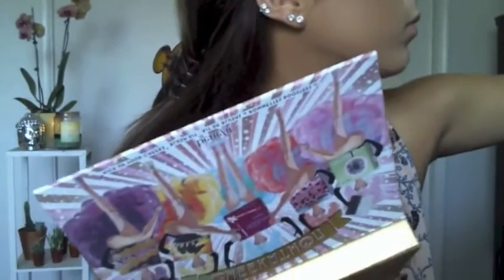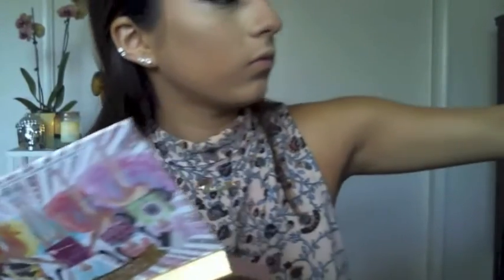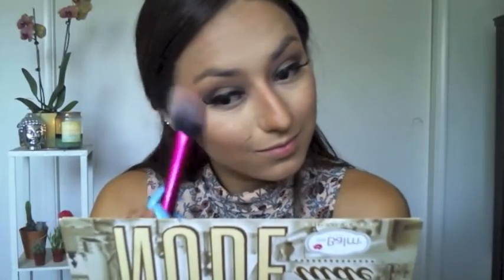Moving on to blush, I'm going to be taking Coralista by Benefit, but I'm going to be taking the Cheekathon palette. This palette, if you guys haven't seen it already, it has 3 blushes in it, 2 bronzers. I use every single thing in this palette. This palette is to die for. I love it, but I'm going to be taking Coralista on my cheeks today just to give myself a more coral, like peachy tone rather than any pinks or reds or whatever.